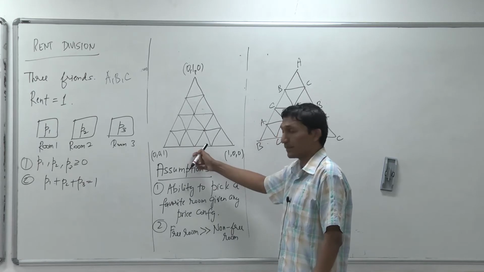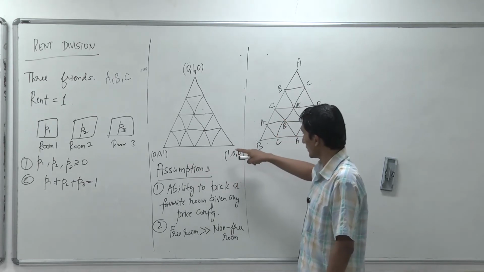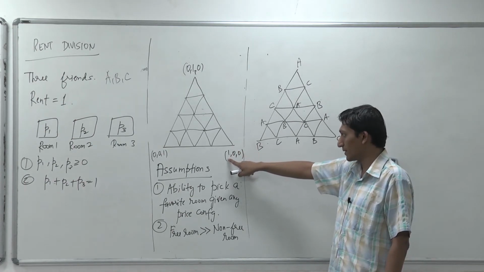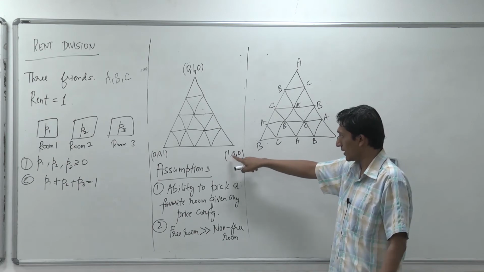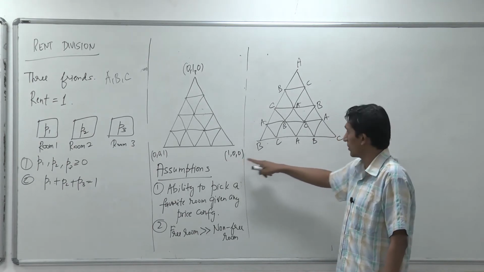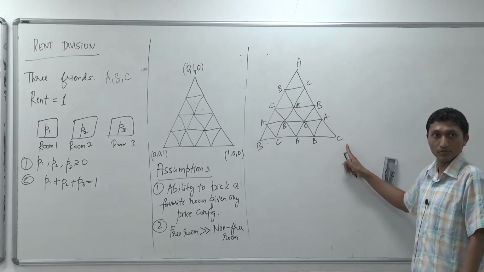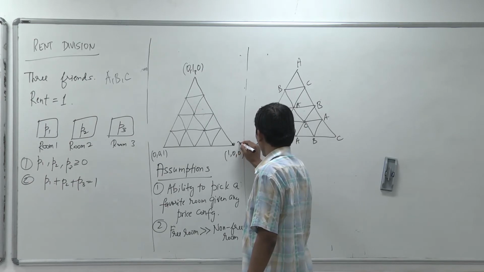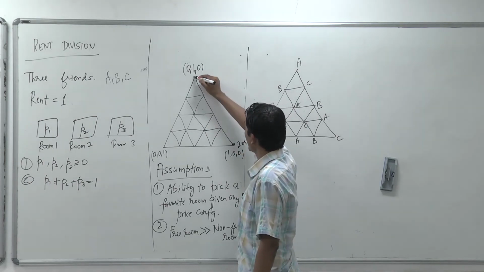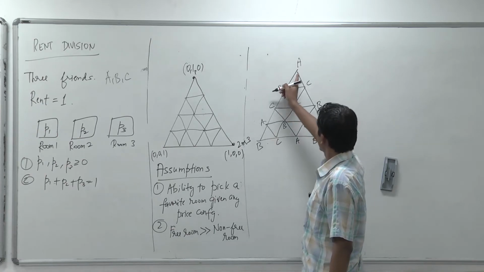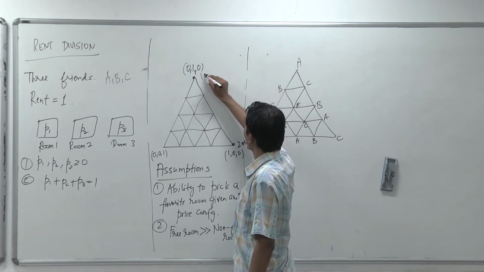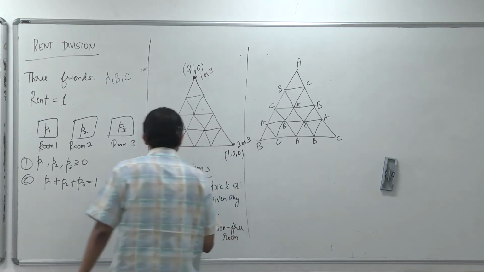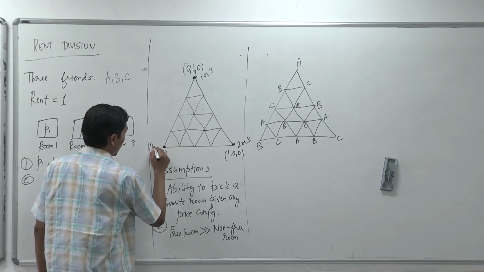So how do the labelings look now? What about the extreme vertex here, this one? This means that room 1 is available at a rent of 1, and rooms 2 and 3 are free. What is C going to answer? 2 or 3? Definitely not 1. Similarly, A is going to answer 1 or 3. And we can fill in the rest. So this is 1 or 2.